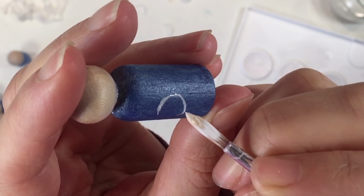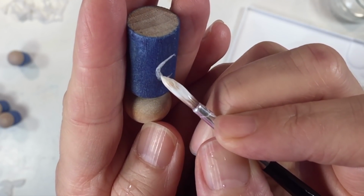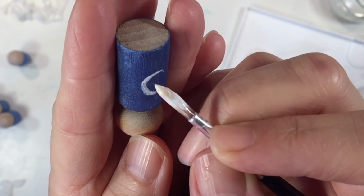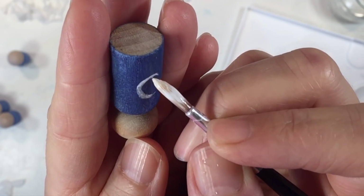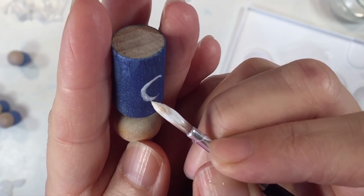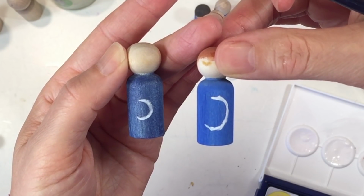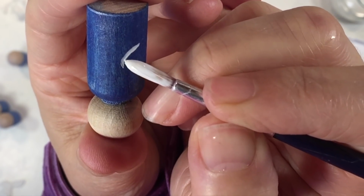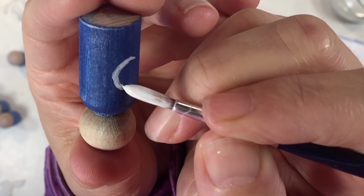Also, I am holding the peg doll originally kind of upside down, and this actually just helps. I'm right-handed, and it was just a little bit easier for me to be able to do my crescent moons like I would be drawing the letter C. So you can see from my original version versus the second version that I've made them smaller, and that actually helps a little bit, and it kind of fits with the proportion of the peg doll. So a little bit smaller works a little bit better for these smaller ones.